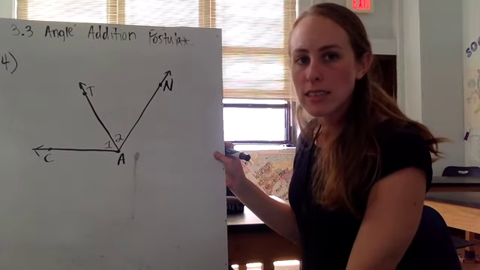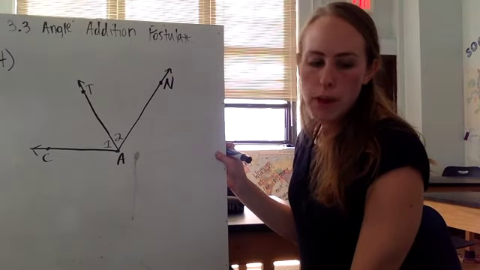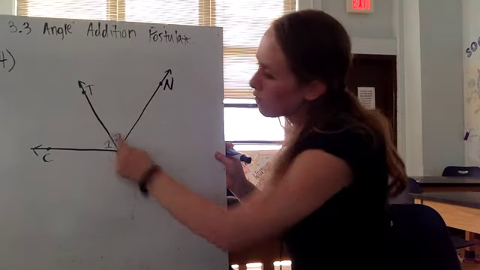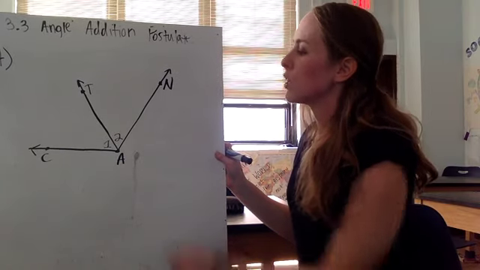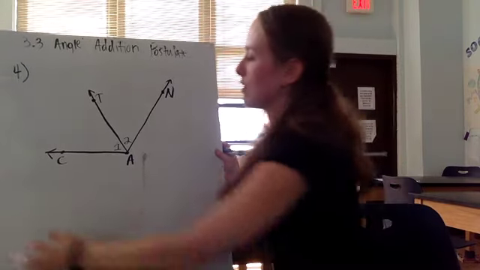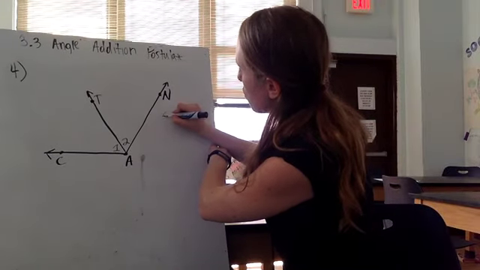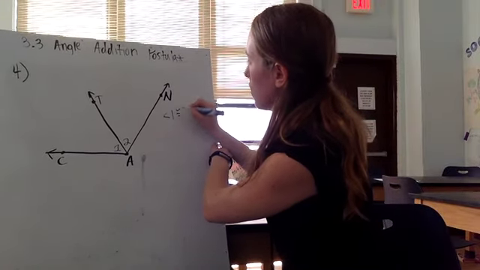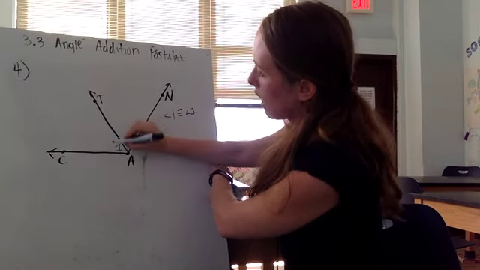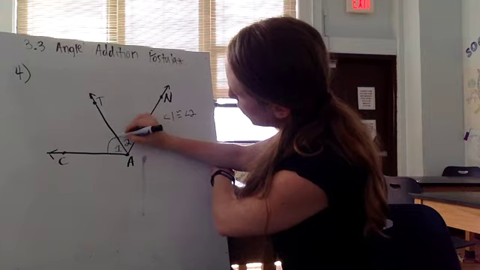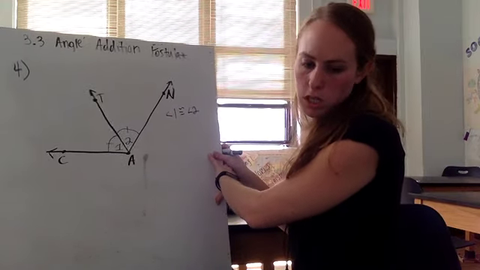Now, if it bisects the angle, it's called an angle bisector, right? The ray is called an angle bisector, and we know things about angle 1 and angle 2. Angle 1 and angle 2 are going to be congruent since it bisects the angle. So, we want to write that down. Angle 1 is going to be congruent to angle 2. And I should even mark that in my picture. How do I mark it in the picture again? You put loopies with the tick marks on them to show those angles are congruent.